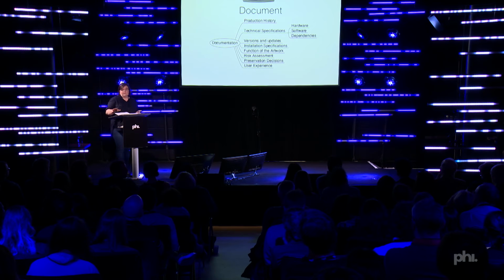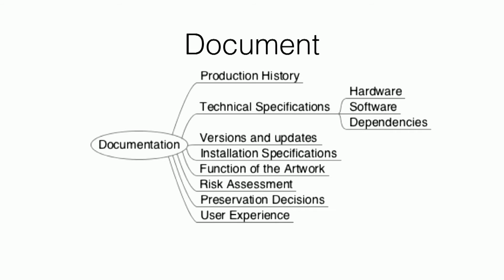If you know any conservator, if you ever worked with one, you probably know that we are a little bit fixated on documentation. That's what we are trained to do, and that's what we spend half our lives doing. And I always think, well, at some point it might be just too much. And then one day I was having this conversation with Jill Sterrett, head of collections at SF MoMA, and she described the role of a conservator as creating finds, as in archaeological finds. So we are creating finds for future conservators or curators. We are giving other people the opportunity to understand the works that we have now.